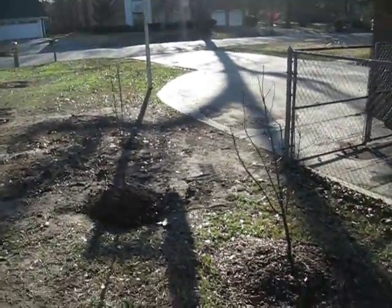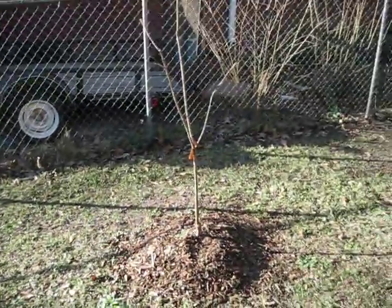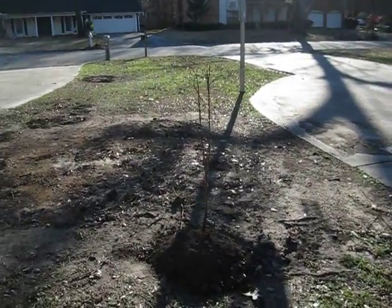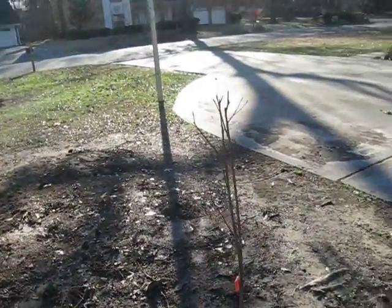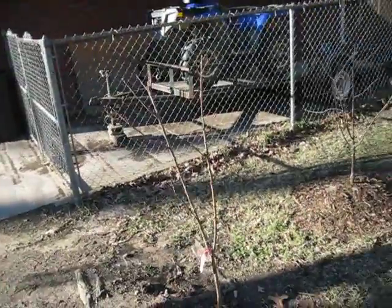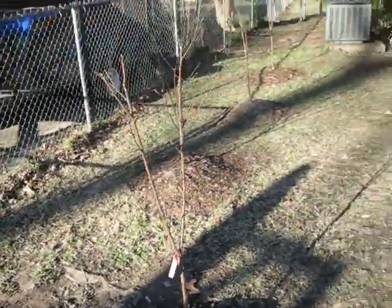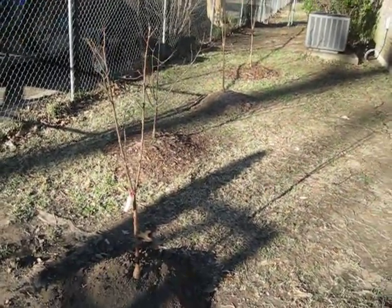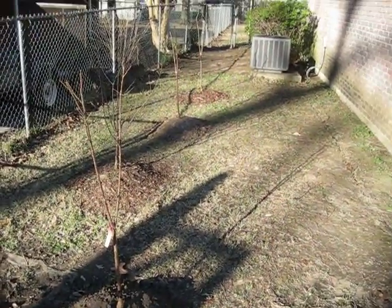This is an experiment I'm going to be trying here. What these are is some cherry trees. A lot of places and a lot of people I talk to tell me that cherries cannot be grown in the southern United States, in the south. My boss — I work at a nursery — tells me the same thing. So what I'm basically going to be doing here is documenting this, since there's very little information on YouTube about growing cherries in the south.